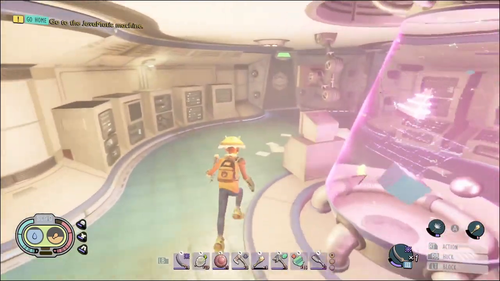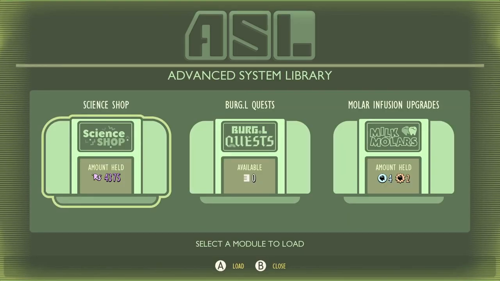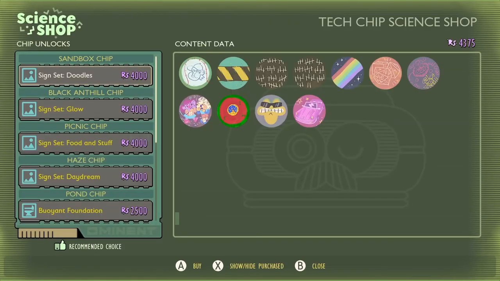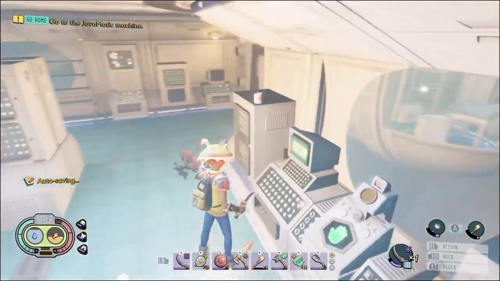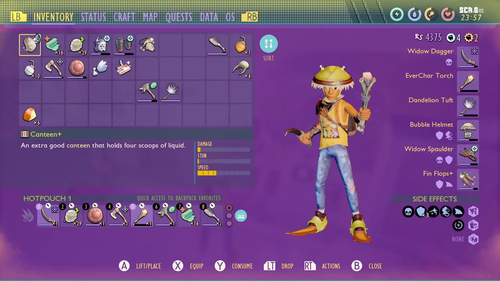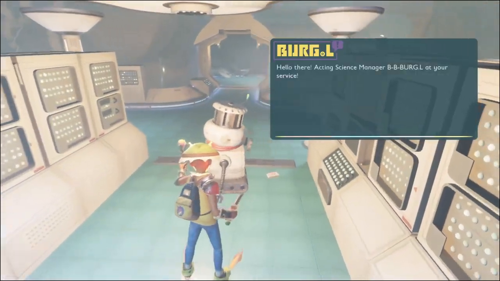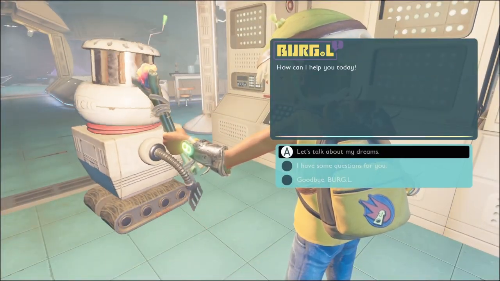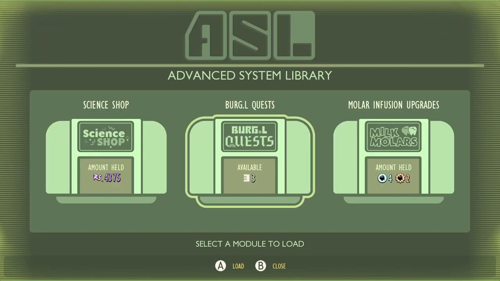No, we don't need that. What am I looking for? It's in here. Still no quests? Alright. Actually, I think we'll get the next quest here in just a second. Yeah, 2 minutes. Hey, Burgle. How's it going? How can I help you today? I'm just killing 2 minutes. Alright, 2 minutes are killed.